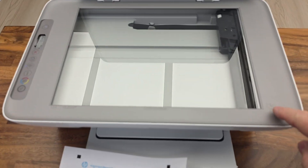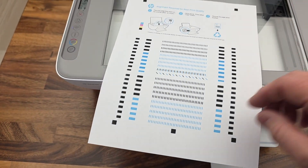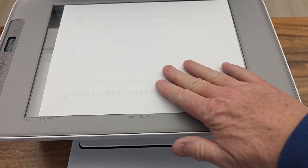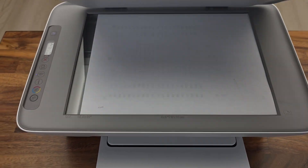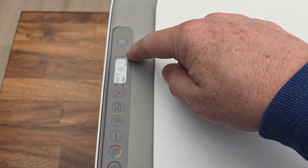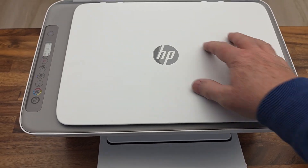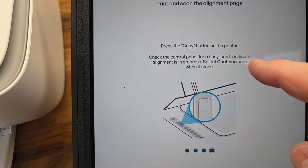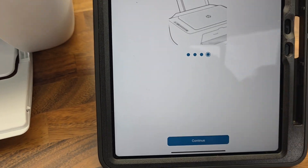We're going to grab the alignment page and place it on up here. Open this up — here's where the alignment paper goes. Take it and place it like this so that the text and bottom of the paper are down toward the bottom, filling the glass. We're going to press this copy button right here. That circle is going again — we're going to check the alignment. I can hear that scanner going across, and I'm following along in the HP app.